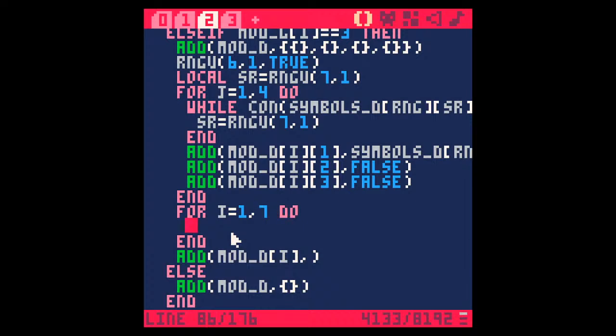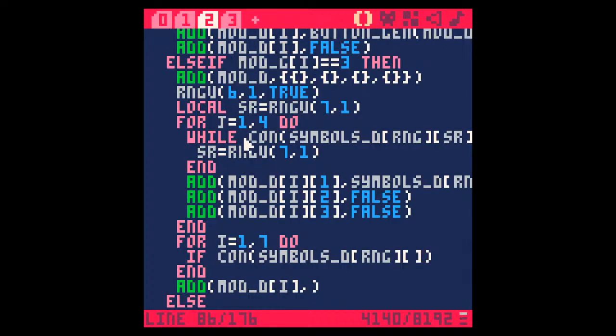So I'll do if contains, and then the value, the value is symbols data RNG, and then wait, is there an I already here?